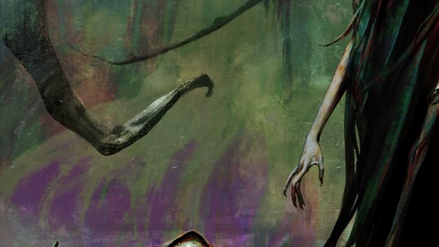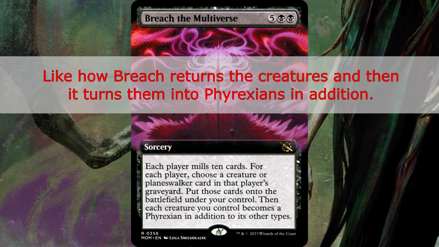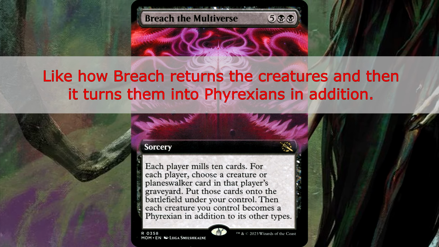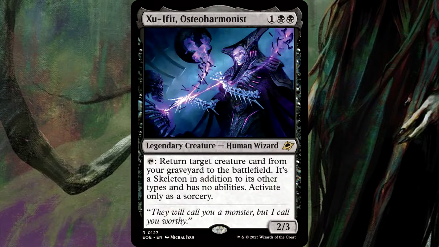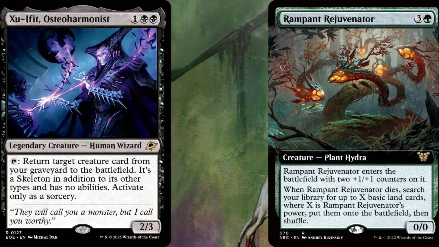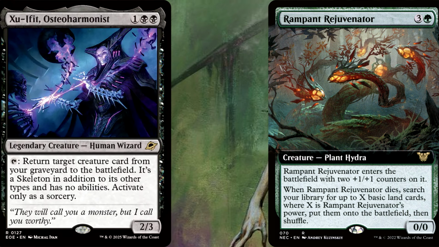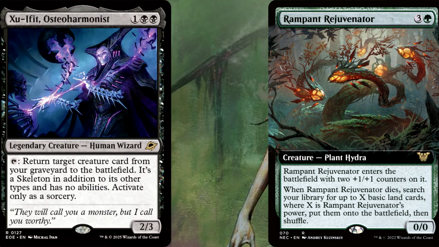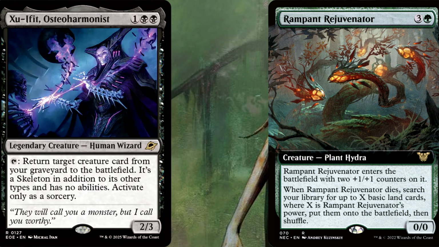Well, his effect doesn't state that the object enters and then becomes a Skeleton and loses all abilities. If it did say that, then triggers and replacement effects would actually still work. When you activate him targeting something like a Rampant Rejuvenator, the Rampant Rejuvenator has a replacement effect for how it enters with two +1/+1 counters on it. But now it has no abilities for how it enters, so it will just enter as a 0/0 creature, and then once state-based actions are checked, it will be sent back to the graveyard.